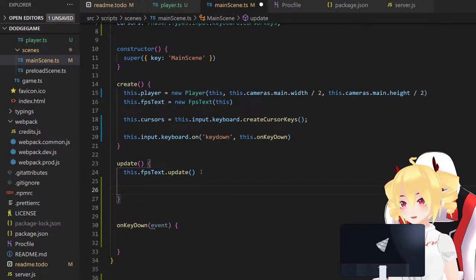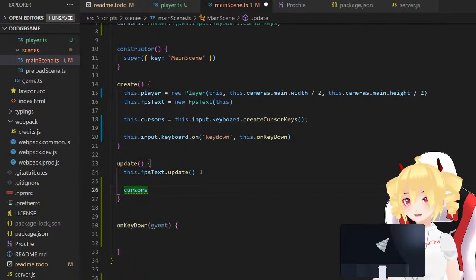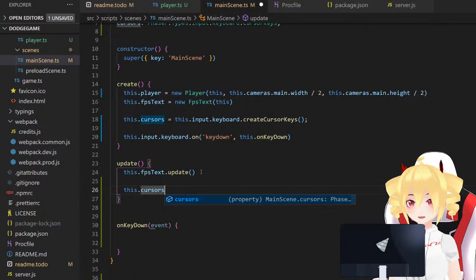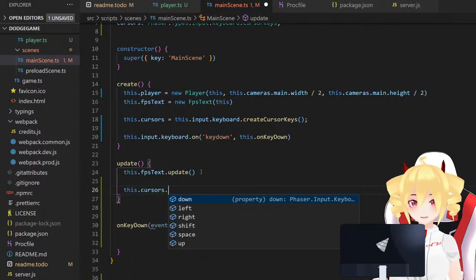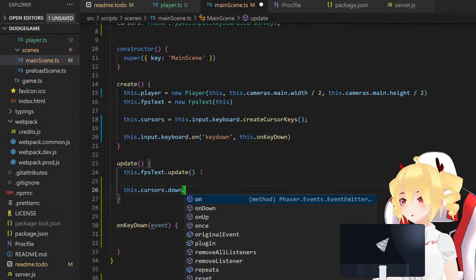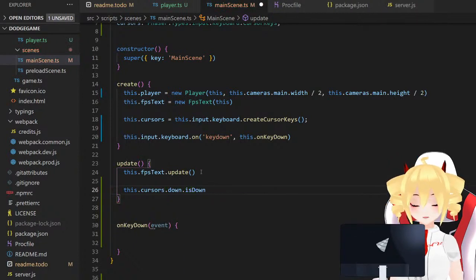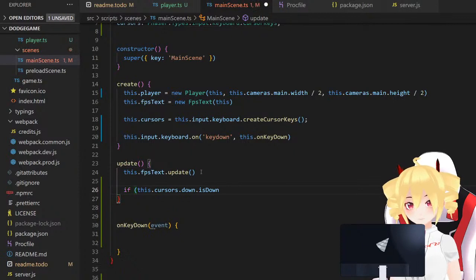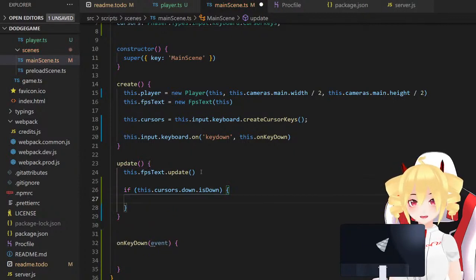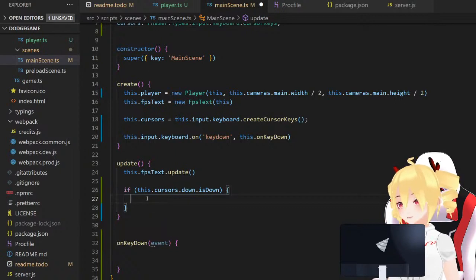And then in our update loop, we can use cursors, and it's got left, right, up, down. So this is how we can check if it's down.